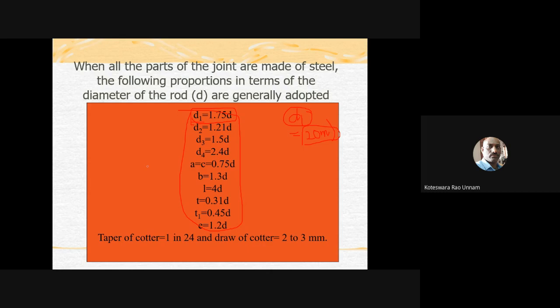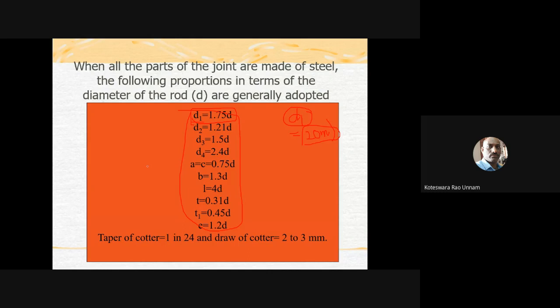In the beginning we said that the cotter is made of mild steel. So for mild steel, what should be the allowable tensile stress, or the allowable crushing stress? You have a data book with you. You need to check in the data book what the tensile strength is for mild steel. If the problem itself gives the data, no issue. Whatever data is given in the problem, you have to use only that data. If the data is not given in the problem, then you have to use your data book to identify the properties.